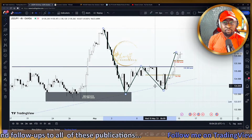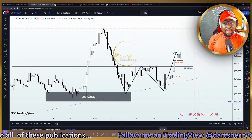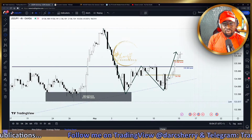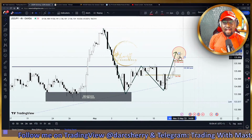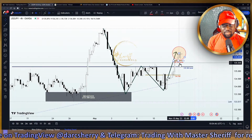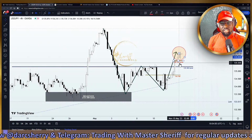So when that will happen, we don't know, but the only sign that we could actually anticipate that a retracement phase that will come to retest the structure is gradually building up is when we start sighting reversal patterns along or at the tip of this impulsive move. And not until that happens, we won't be buying, we won't be selling the USDJPY.